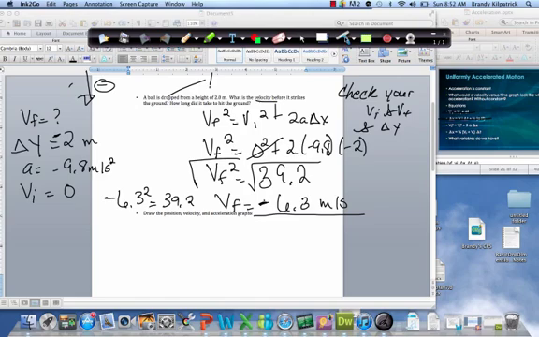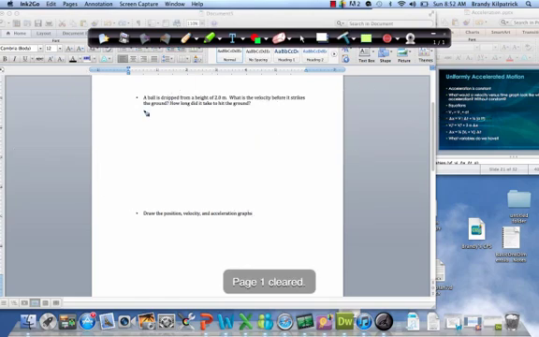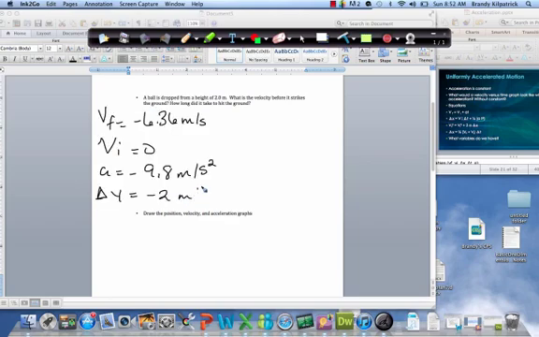Okay, so let's look at the next part of this problem. All right, so we already have all four variables. We're looking for time here. We have four variables, so we can pretty much use any equation. And remember, we just solved for this, so we can use that value now. So let's look at the first equation. VF is known now. I have VI, I have acceleration, and I'm looking for time, so I can use that first equation.